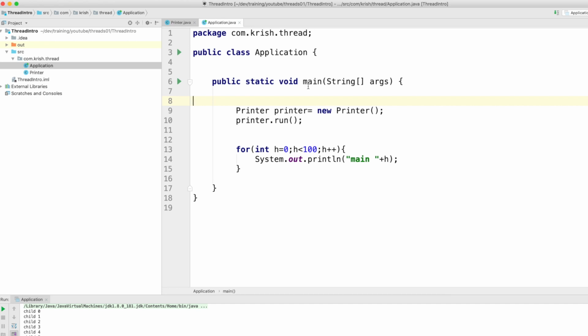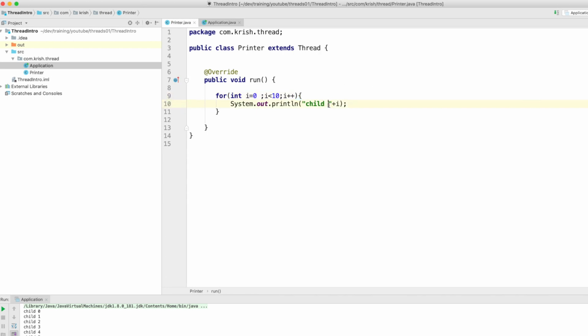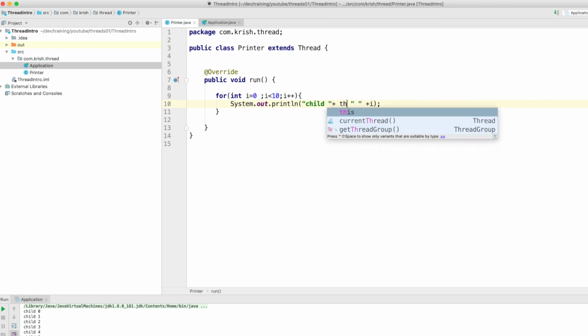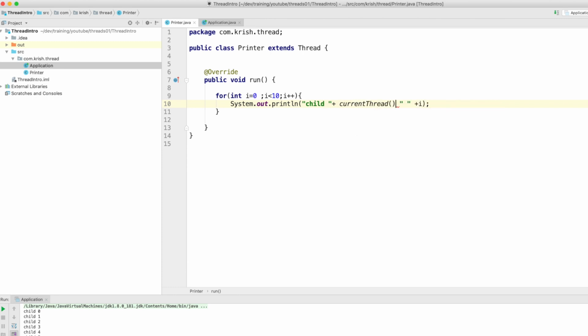Before I do that, let me do something different. Still it will be the start. Here I'm going to concatenate the thread name, so you get the thread name also.